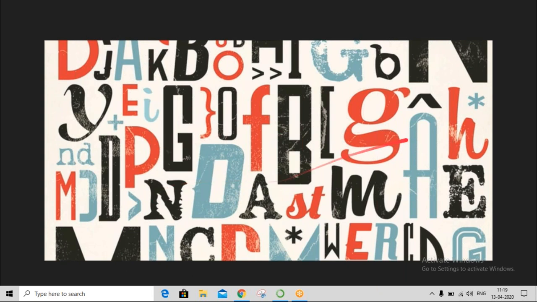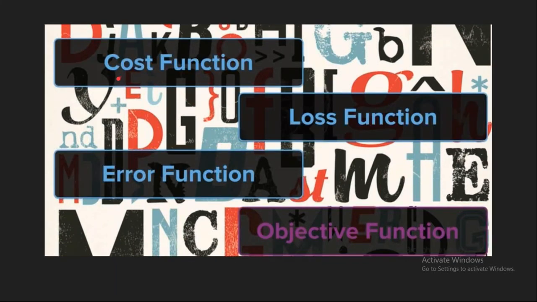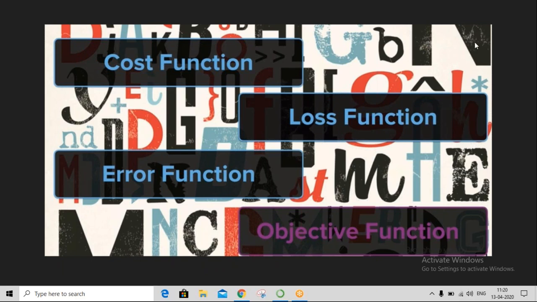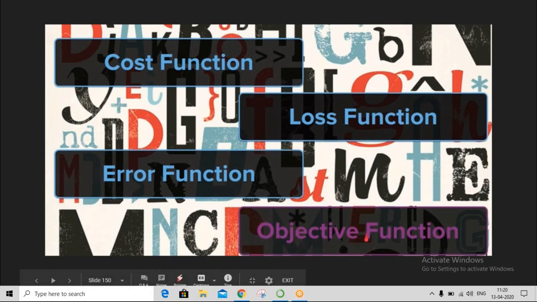Now that we have seen some of these things, there is a lot of vocabulary that you might come across, right? When we talk about residual sum of squares or cost function, there are different terms. Somebody would say this is a cost function, somebody will say this is a loss function, or an error function, or an objective function, because cost function is used in all different fields, in neuroscience, in operational research, in mathematics. And an objective function could be a minimization or a maximization. It's not always the case that you are trying to minimize something.